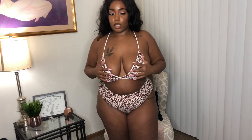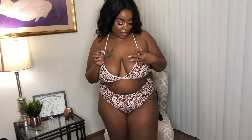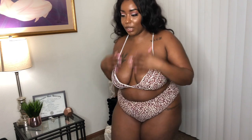I really like this print. Cheetah always screams sex appeal to me. So here for it. Like I said, we got a little cheeky bottom, not completely out, not a thong situation. Good love handle coverage. Back roll is matte, or disguised. I'm not gonna say it's covered. And we have adjustable straps to get the girls where you need them to be. I wish these were a little bit thicker, just a little bit, maybe this much, because these string things do nothing for the big chested girls. They don't do anything but put indentions in my skin.